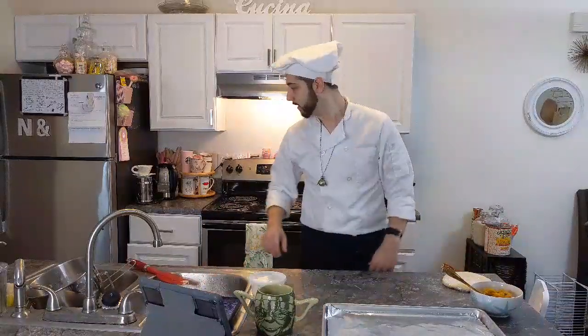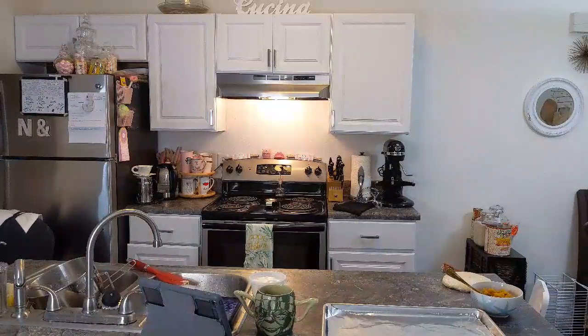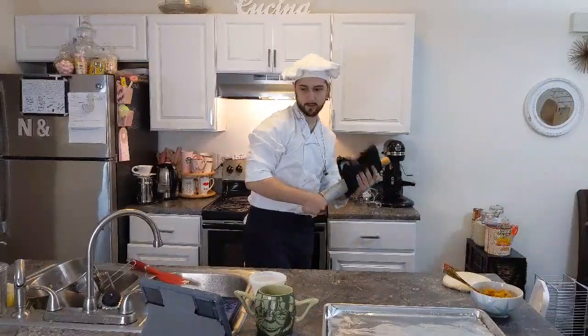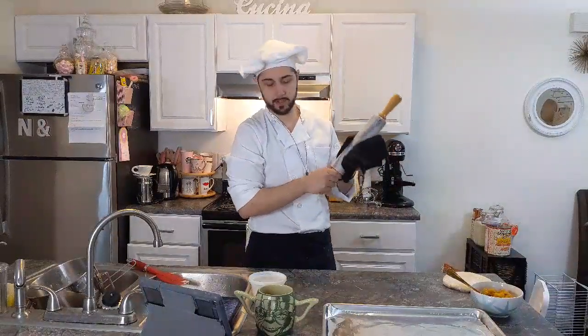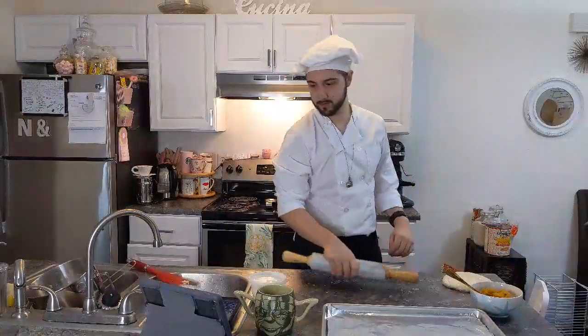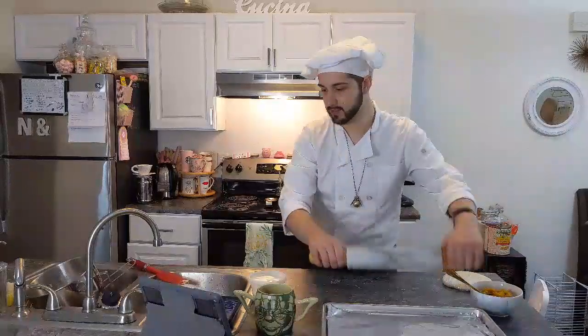Alrighty. I need a rolling pin. This is possibly the heaviest rolling pin in the world. Solid marble. I tried before thinking, hey, pie dough needs to be cold. Maybe I can get this thing cold, right? Because it's marble, it'll stay cold. As soon as you take it out of the fridge, it starts sweating and sweating and sweating, and it gets more dough on it than it is anything else.